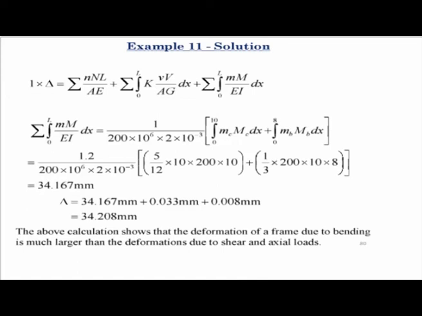Limitations of Castigliano's theorem. This is pretty much similar to the previous question. Castigliano's theorem cannot be used for calculating deflection in members which have temperature changes or support settlements, or if you have linear inelastic members, then you cannot use Castigliano's theorem for calculating the deformation or deflection of those members.